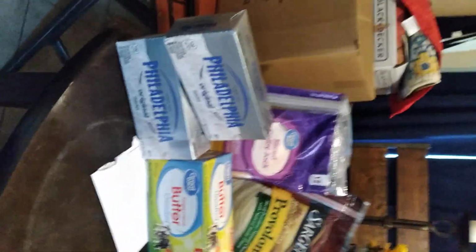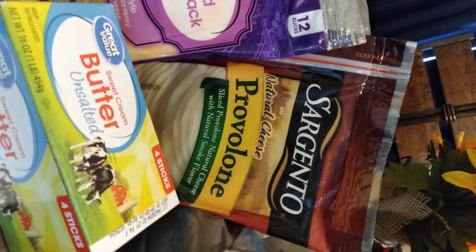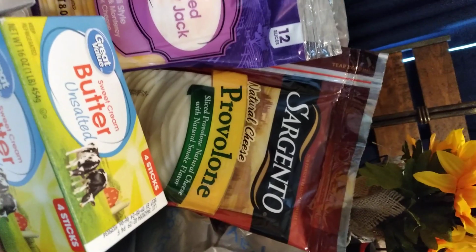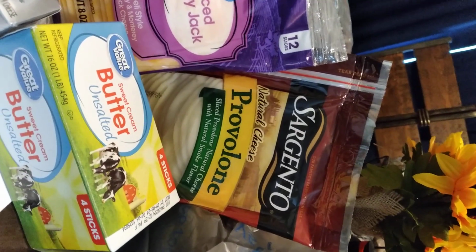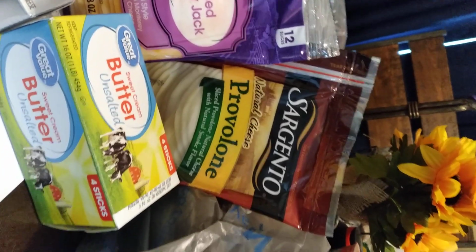All right, I kind of arranged them so we can just see what we got here. Provolone, I got the Sargento natural cheese. I didn't even know what provolone is before I worked at Washington University years ago.